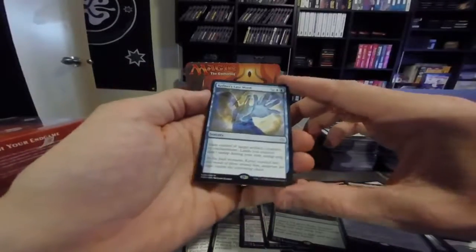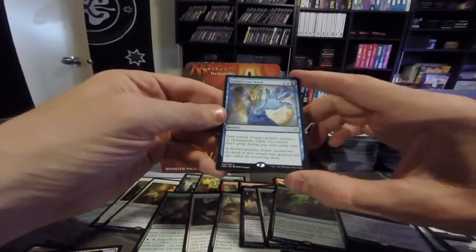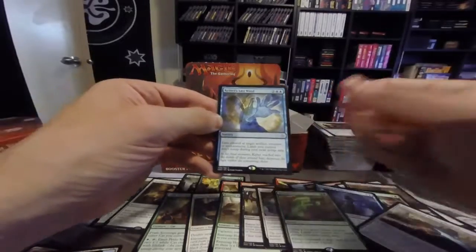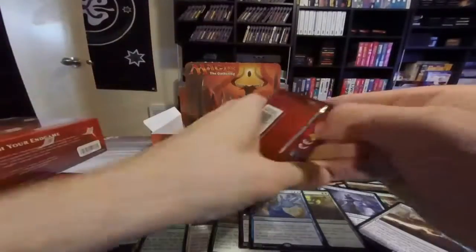Kefnet's Last Word. The blue one that has untapped lands. Gain control of target artifact, creature, or enchantment. This seems, I think, one of the better ones. That and the green one. Get a 5/4 on turn 2. And you can steal their stuff. Ooh, got the insect token that goes with my god.